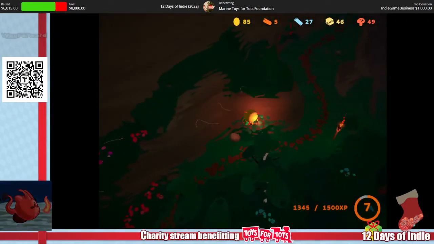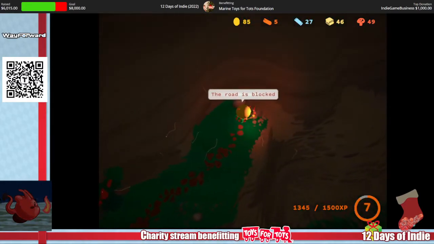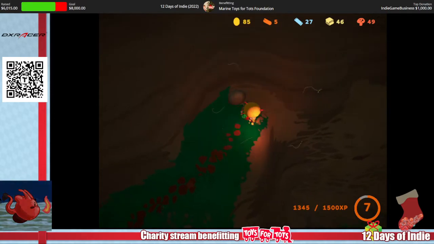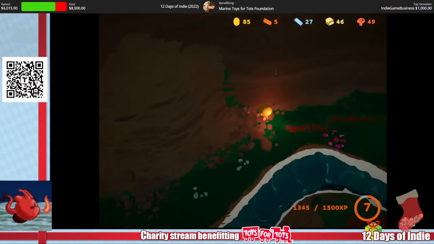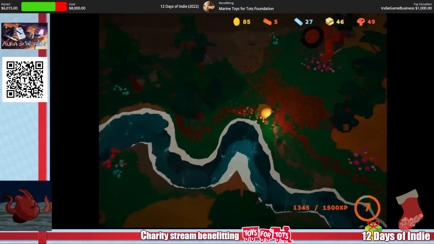Ooh? Right. Road is blocked. Let's see. Go to Tur Rock, then to the Old Castle. Maybe from there I can reach Pilgrim's Peak. Now I've got a hint on how to get there. Oh no!